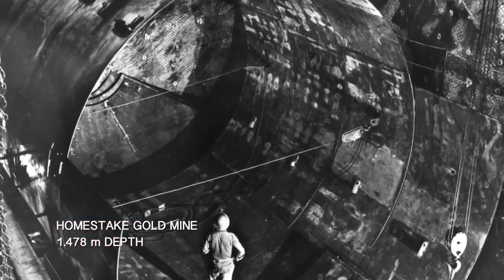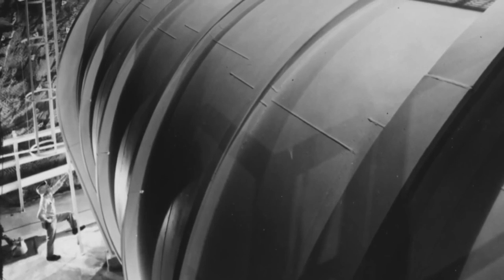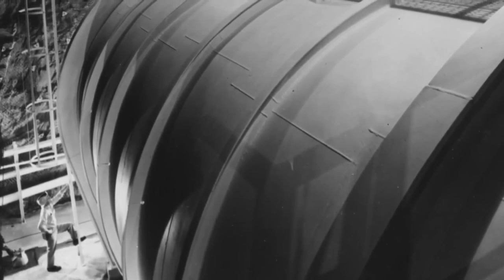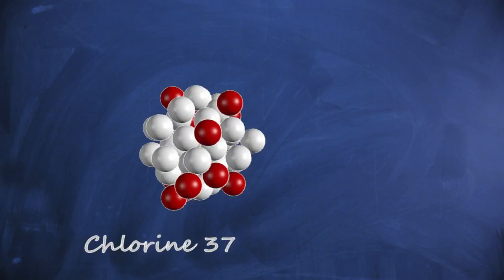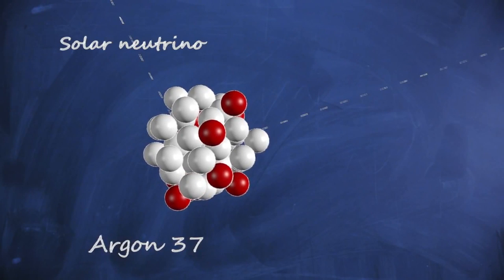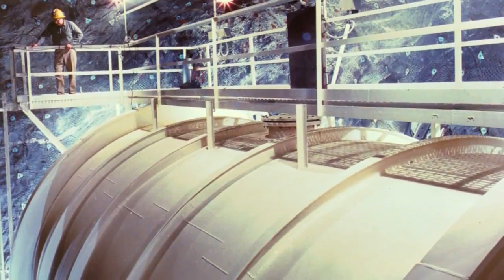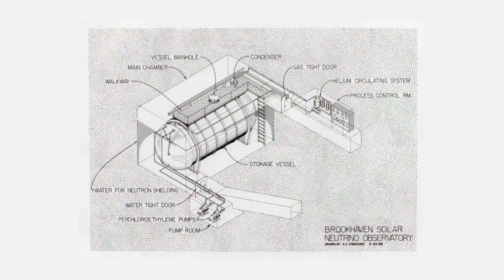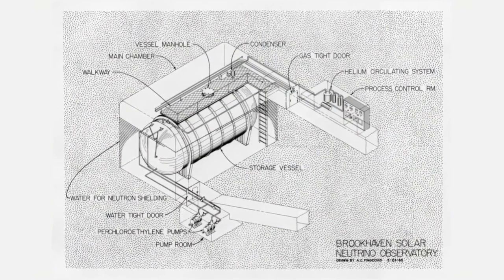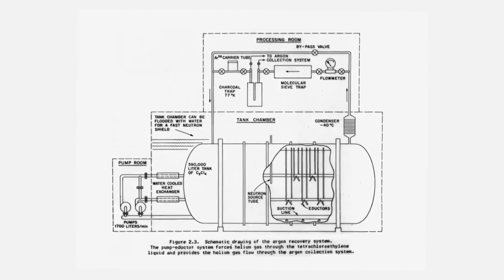With this in mind, it was built inside the Homestake Gold Mine in Lead, South Dakota, at a depth of 1,478 meters. The detector was a huge 380 cubic meter tank filled with a common dry cleaning fluid, tetrachloroethylene, chosen because of the amount of chlorine in the compound. Upon collision with a neutrino, a chlorine atom transforms into a radioactive isotope of argon, which can be extracted and counted. It was necessary to use so much target material because there is a very small probability of a successful neutrino capture. Every few weeks, Ray Davis bubbled helium through the tank to collect the radioactive argon. Counting the atoms allowed him to determine how many neutrinos had been captured.